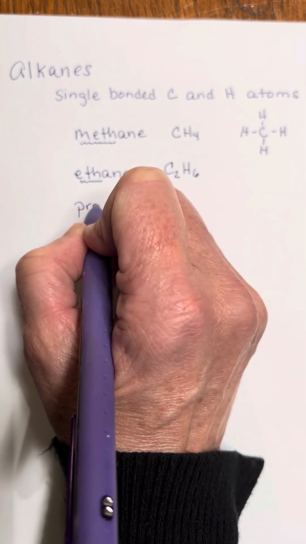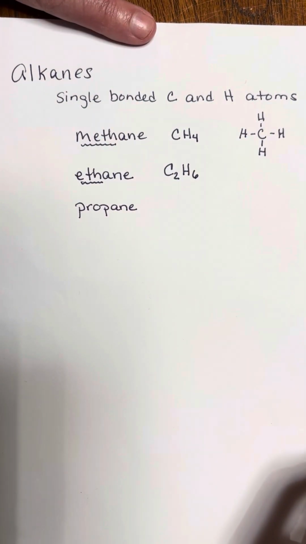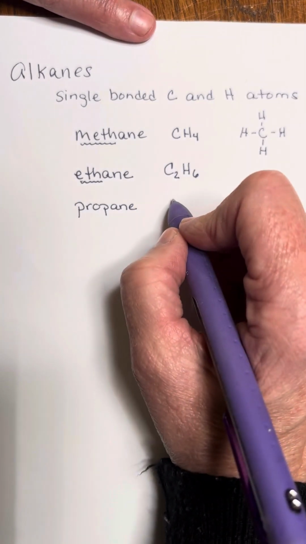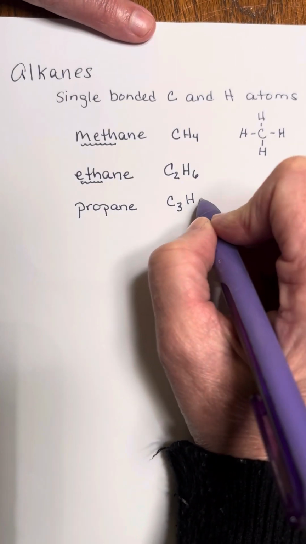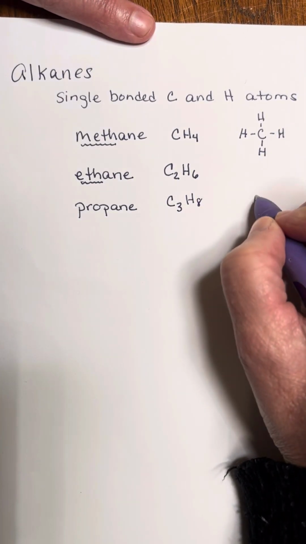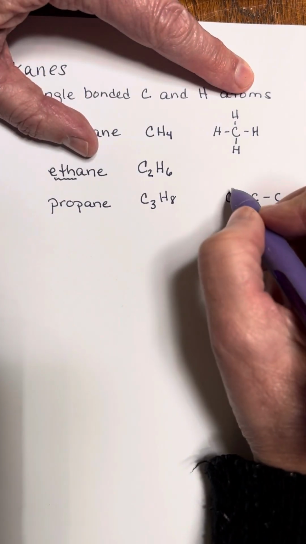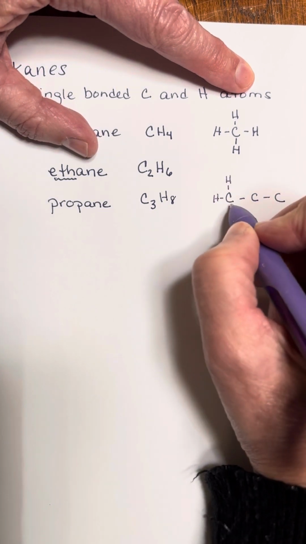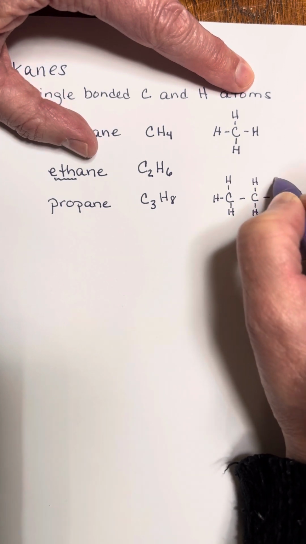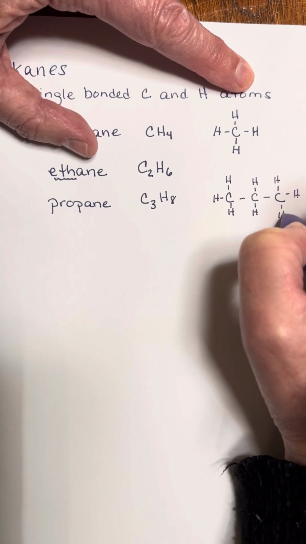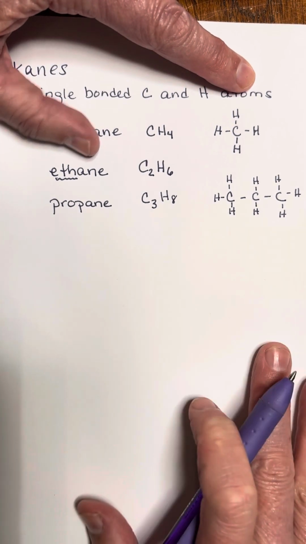Propane, which I'm sure you've heard of, we use propane gas sometimes for heating our homes, our water heaters, in our gas fireplaces or stoves. Propane has 3 carbons in a chain and has 8 hydrogens. If we were drawing out propane, we would put 3 carbons single bonded to each other, and then we would fill around the carbons so that each carbon had an octet. We would fill with hydrogens. So that's where our C3H8 comes from.